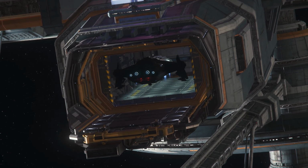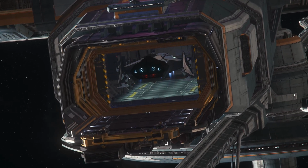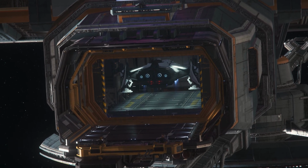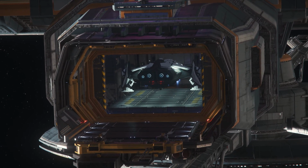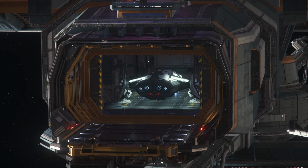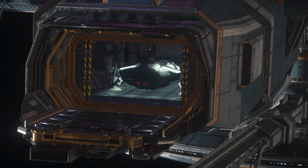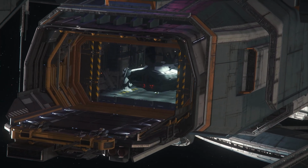Very phenomenal approach here. Already through the air shield, gear's coming down. I would like to see the gear just slightly later than that, but overall this is a really good showing here. Nice and controlled descent and butter. That is a beautiful landing, wonderful. Also, the IAE livery looking phenomenal on this Carrack as well.